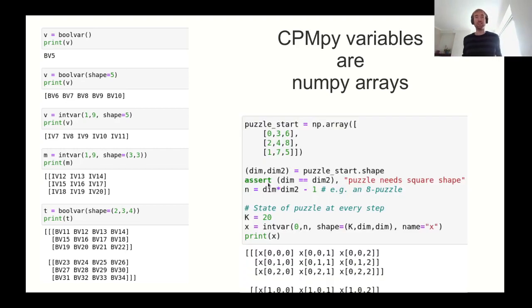All right, and I think a beautiful example of this is in this code, which is for the n-puzzle. We will see it again later, but it's like a sliding puzzle, and you're given a starting configuration, which is a 3 by 3 matrix, and we're going to decompose it into different steps, where in each step you can take a certain action. And so what we actually do is we create this three-dimensional array, where k is the number of steps, and then it's a 3 by 3 for the other dimensions. So you repeat this k times, and this just works.